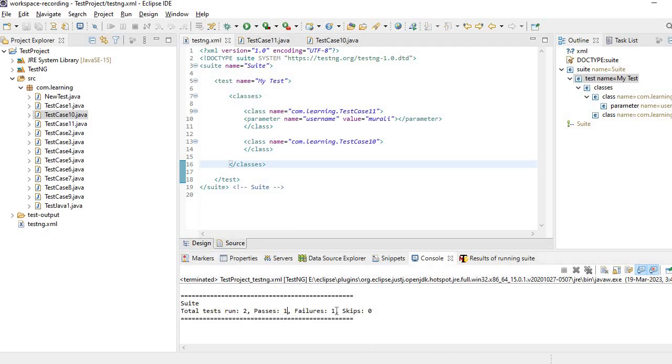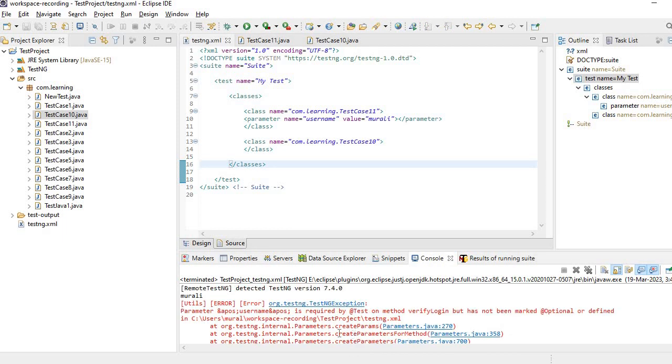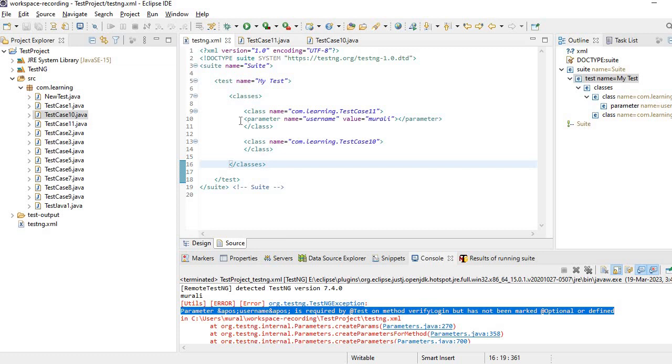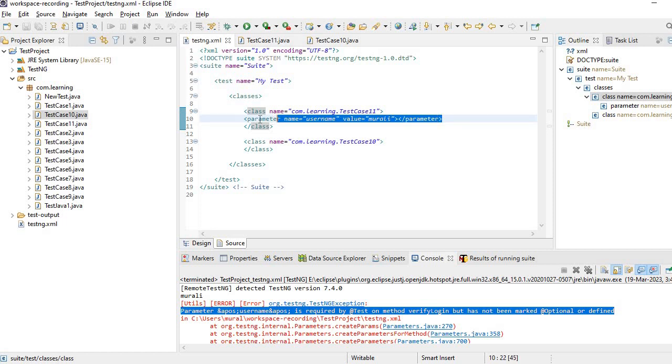See, one is passed and one is failed. Why? The test requires some parameters, right? But they are saying that you have not passed them. Why? Because I clearly gave the parameters inside a class, so it is specific to that class.